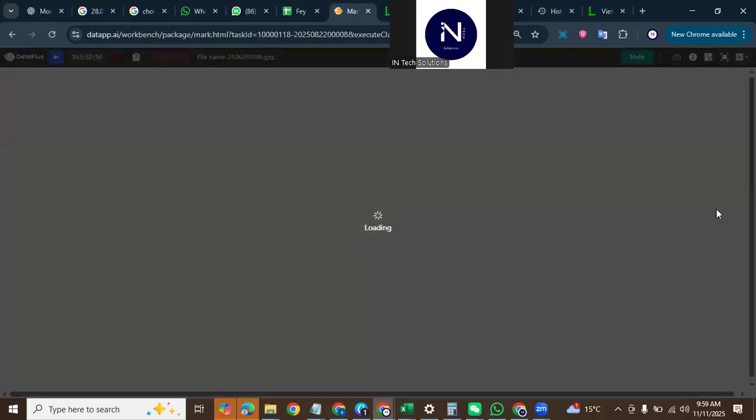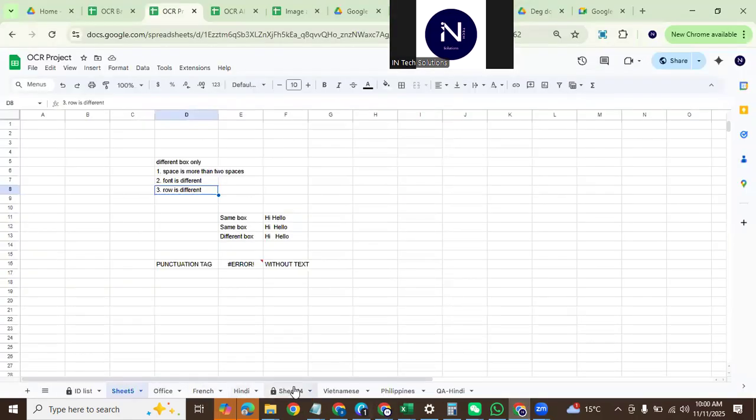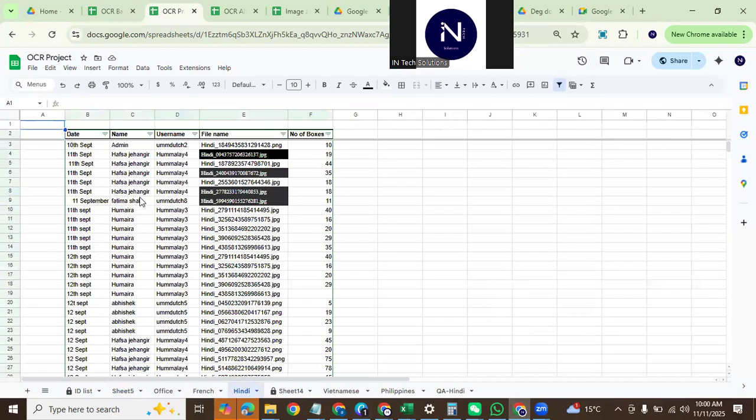Otherwise, you get a label option, and this is how you will reach this task. Once you are done with it, for each file, for each of these 5 images, you have to keep a record of all the 5 images. So for example, as you can see, this one person, your username, and then you have to write it all. For example, one image, 40 boxes, 16 or 20 or whatever number of boxes were there.